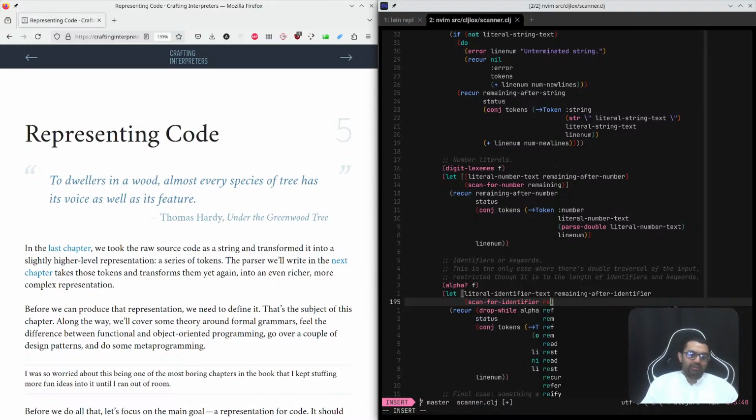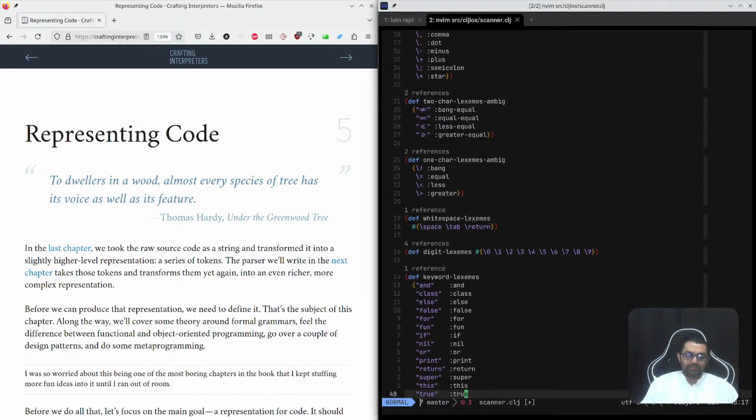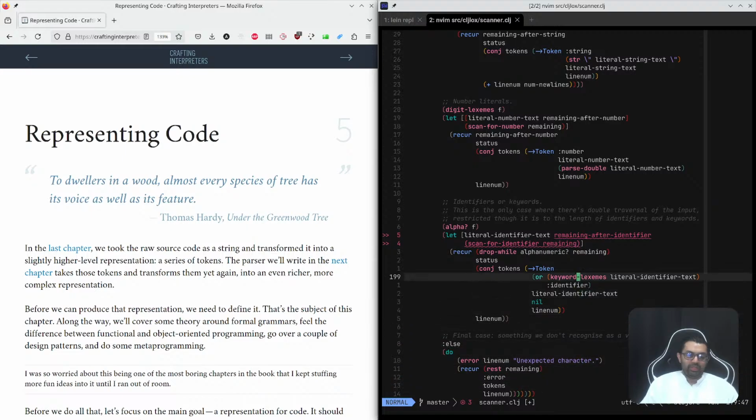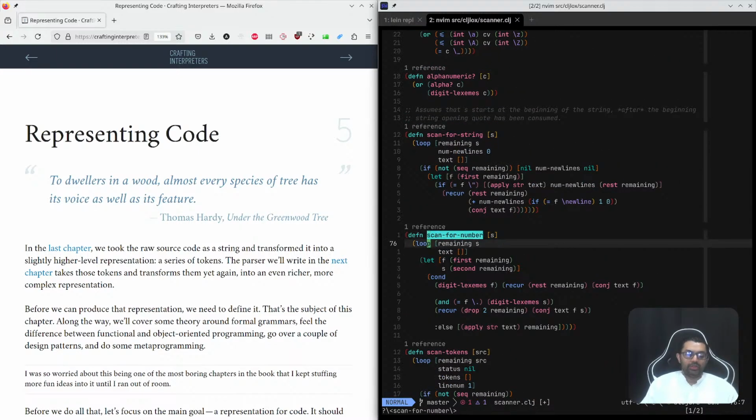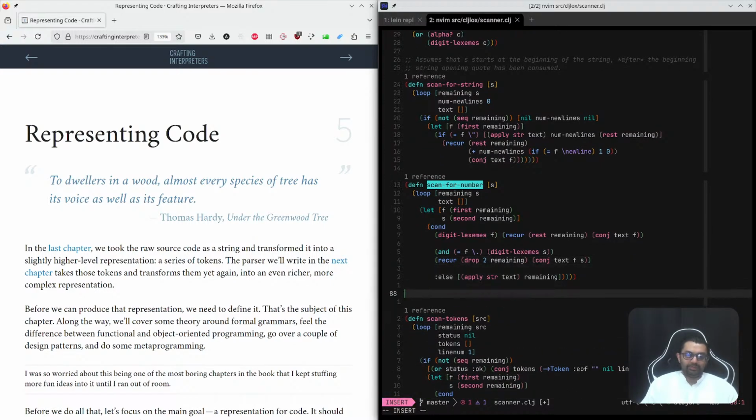Scan for identifier. Yep. And I am going to go back. Oh wait, what am I doing? This should be a little vector because of destructuring. Yep. And then I can just jump. And I'll just copy the structure overall.